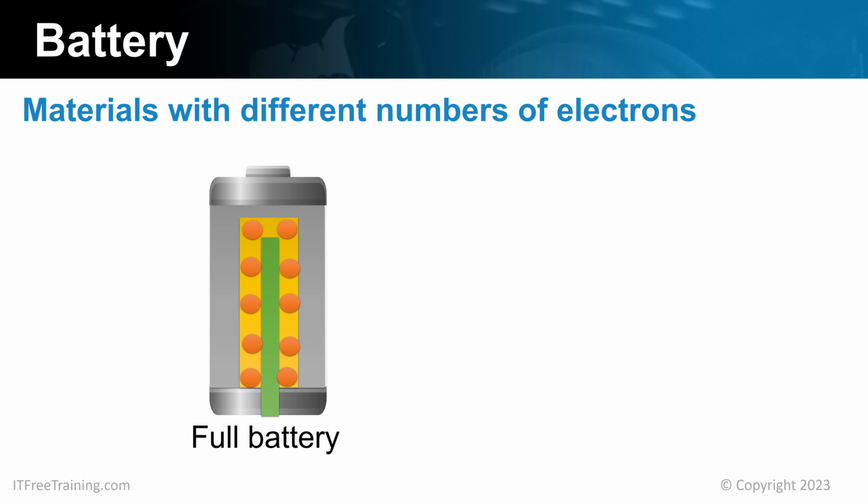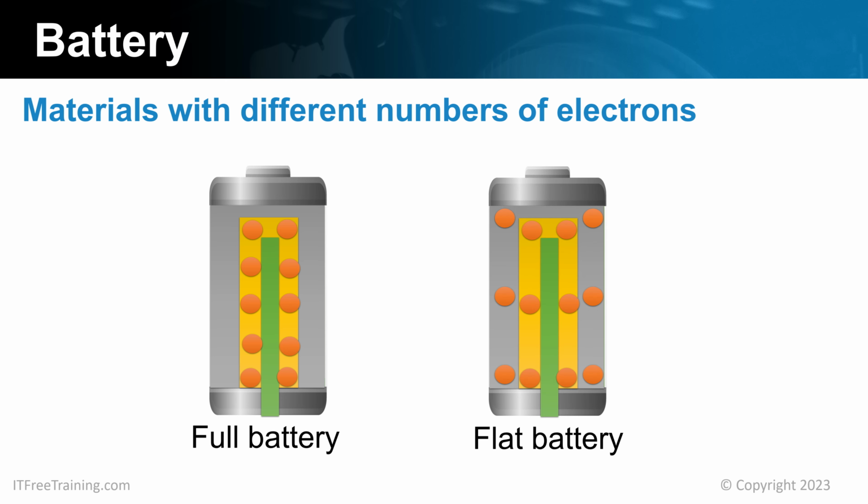In a full battery, one of the materials will have significantly more electrons than the other material. When a circuit is made using the battery, the electrons will travel from one material to the other. When the 2 materials have about the same number of electrons, the battery will be flat. Essentially, the battery works because there is a different number of electrons on each side of the circuit. Thus, the battery sends electrons over the circuit, attempting to stabilize the number of electrons on both sides.